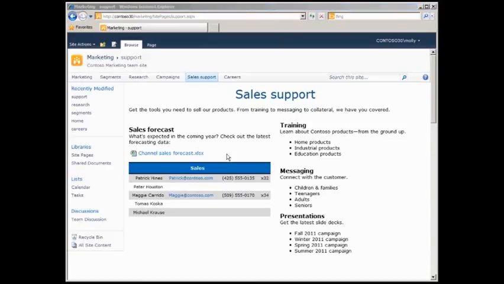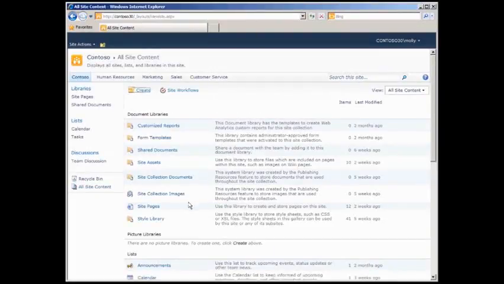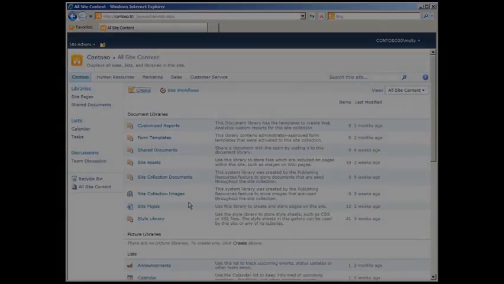These are all pages that I've made. Wiki pages are very easy to create, and they're easy to change. And SharePoint 2010 team sites are likely to have many wiki pages. In a SharePoint team site, I'll frequently encounter a type of page that I cannot change. For example, all site content is a page that I cannot change. I call these system pages. System pages provide me with tools for working in my SharePoint site, but they're not changeable pages.